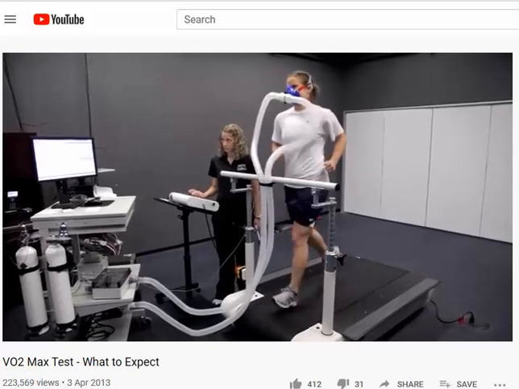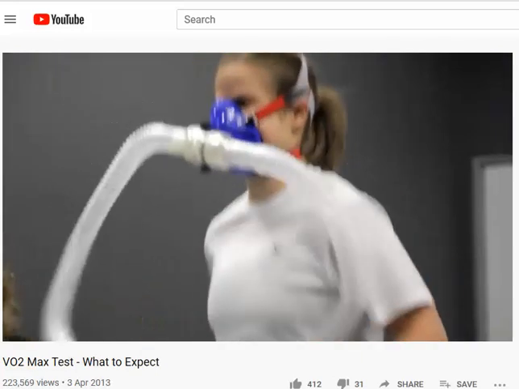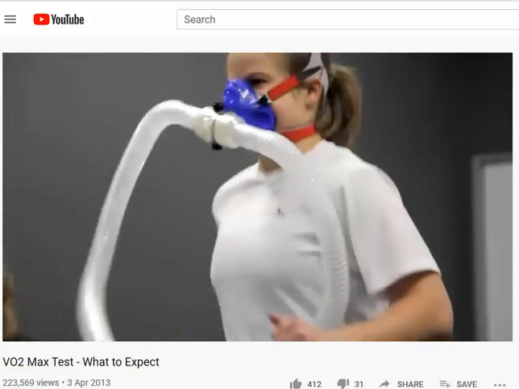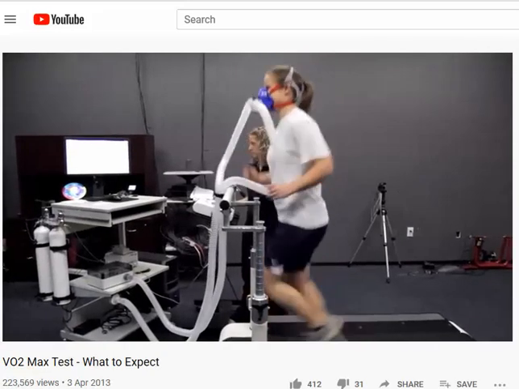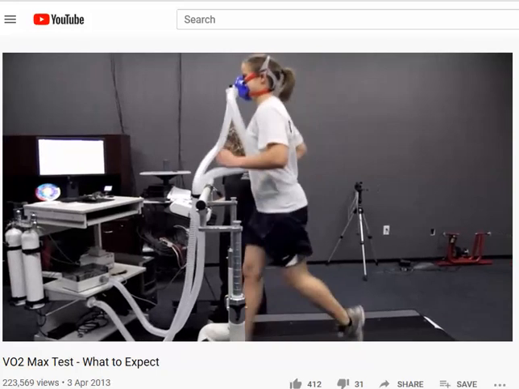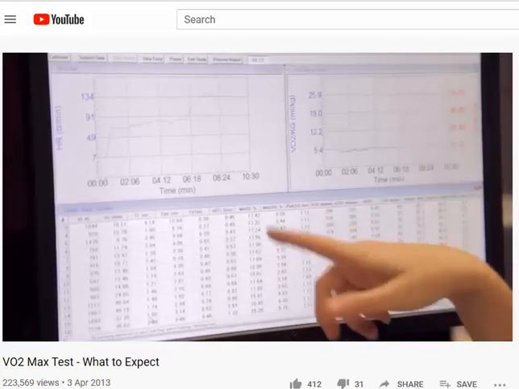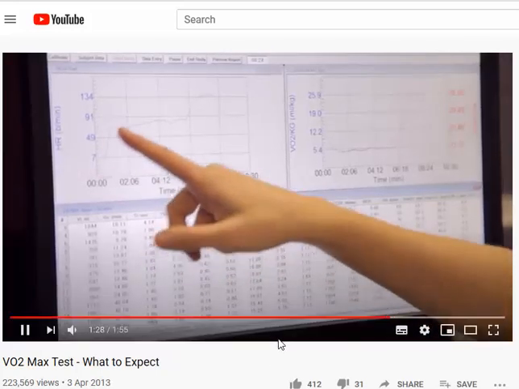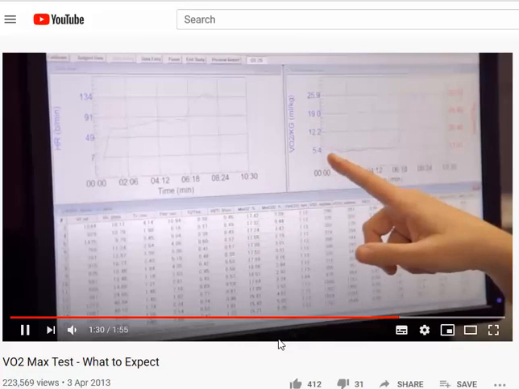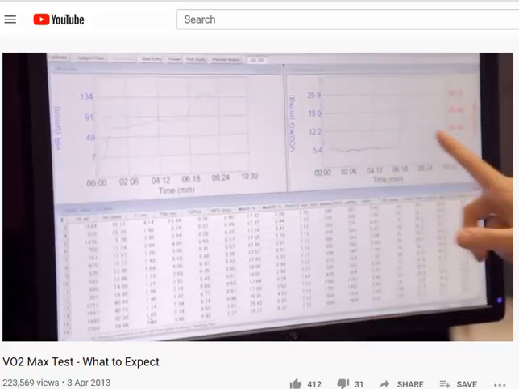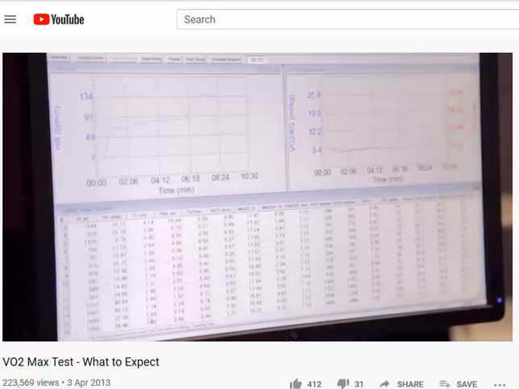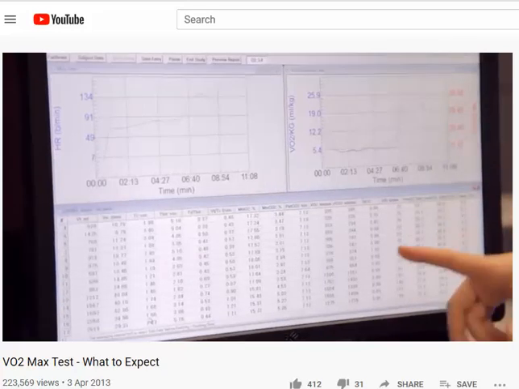During the test, we're graphing the heart rate, so your body's response to the increases in exercise intensity, along with your VO2 relative to your body weight, and the liters per minute, your ventilation during the test. Here we're measuring a variety of variables. The graphs here are showing the heart rate throughout the test, and then this is the VO2, so your oxygen consumption relative to your body weight, and then your ventilation, so how many liters of oxygen and airflow you're moving per minute.